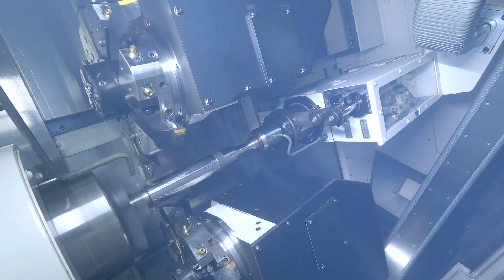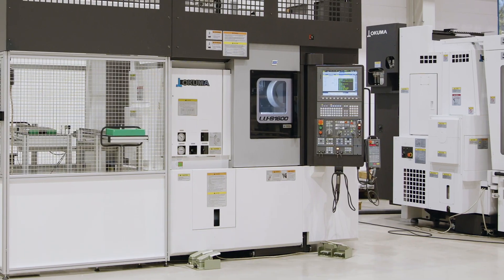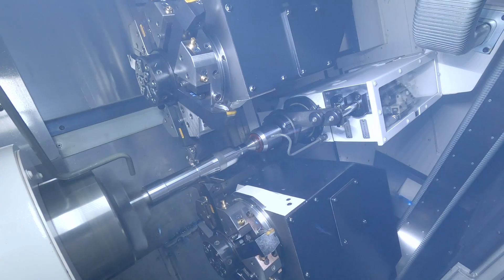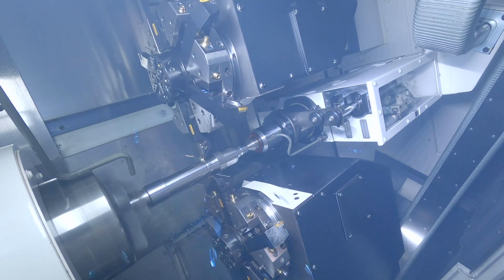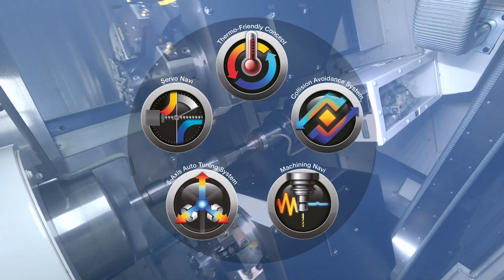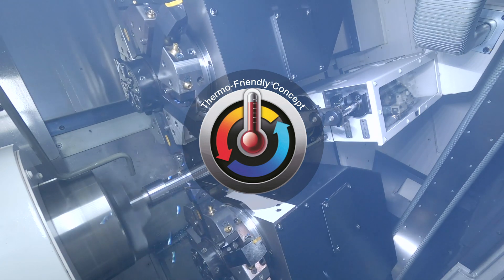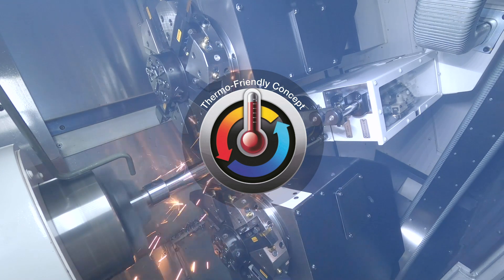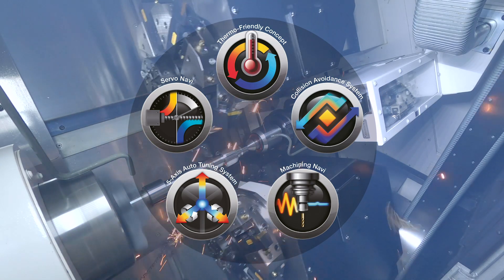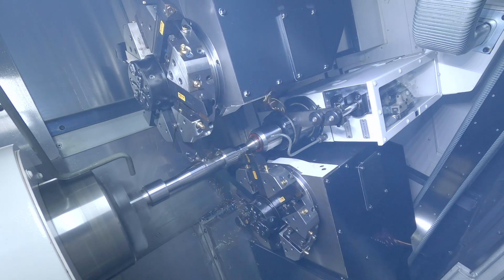Everyone is talking about automation and autonomous working. We at Okuma go even deeper into these considerations. Due to our comprehensive machine construction and control technology, the control compensates the respective axis in 0.1 micron steps in order to minimize the expansion of machine parts. The temperature is measured at machine components such as the spindle and machine bed, and temperature fluctuations and the expansion of machine parts are compensated. This solution is just one of our numerous intelligent technologies from Okuma that guarantee our customers process-reliable production.